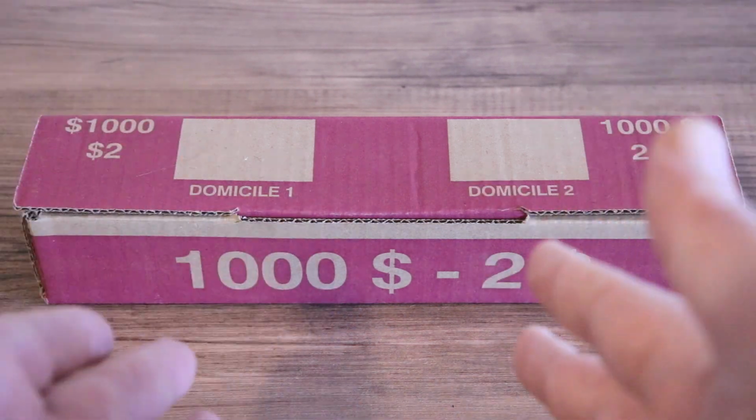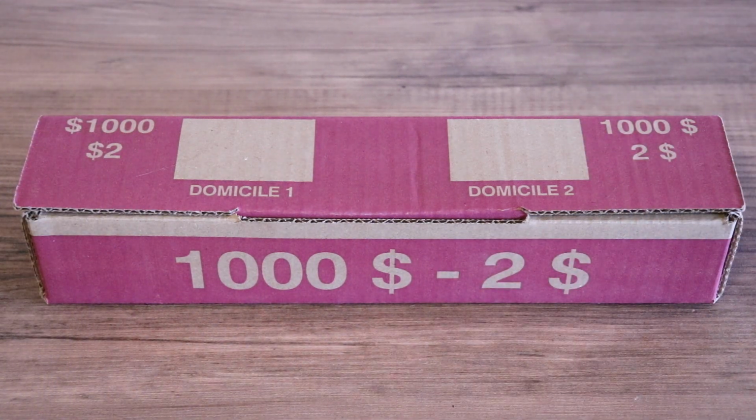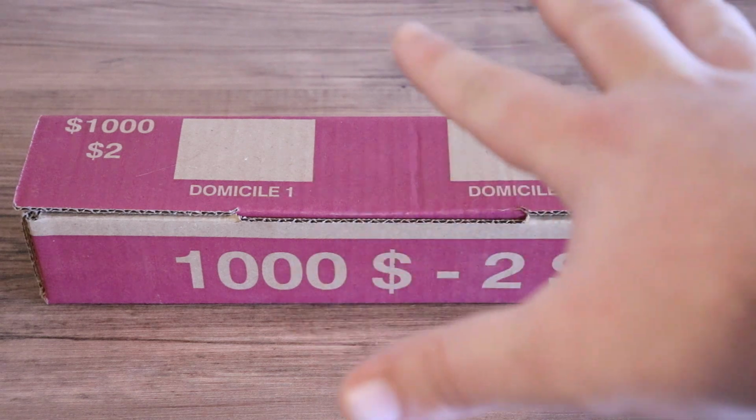There are going to be short rolls, whether you like it or not, and you have to take some accountability for those. If you're consistently turning in shorted rolls to your bank, eventually you may get questioned. The customers that are buying those rolls may find that they are short, and they may complain to the bank. So you definitely want to make sure that the rolls you are turning in are not shorted.